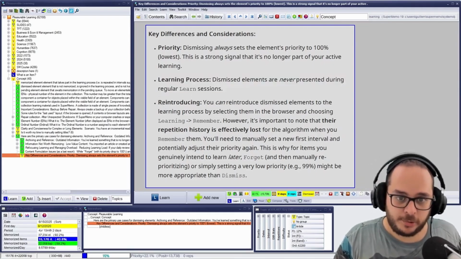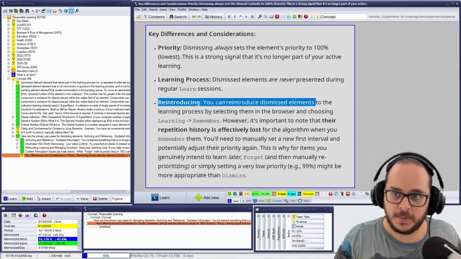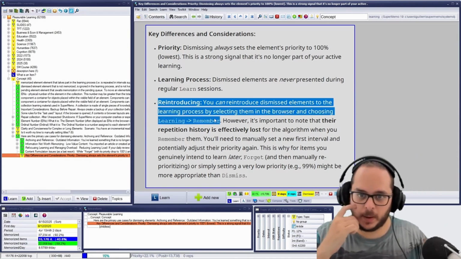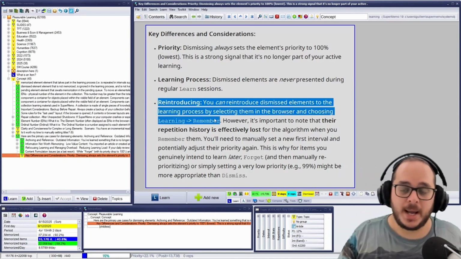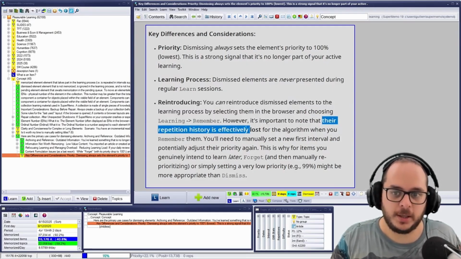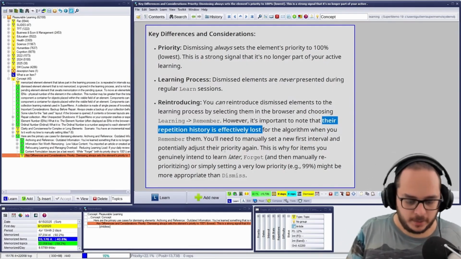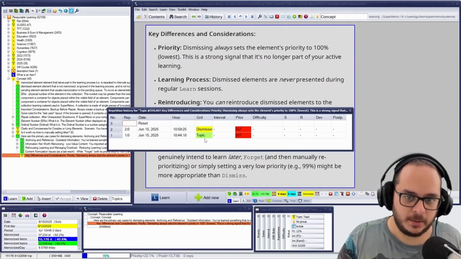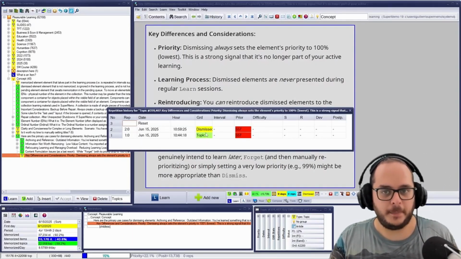And then reintroducing. You can reintroduce dismissed elements, yep, with set remember. But it's important to know that their repetition history is lost. You see it has been reset, so I still know when I imported that and I made repetitions.